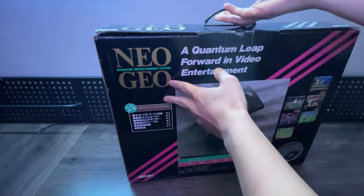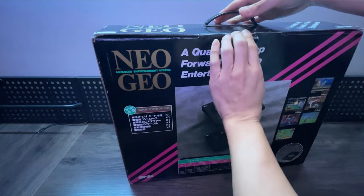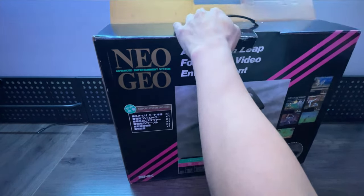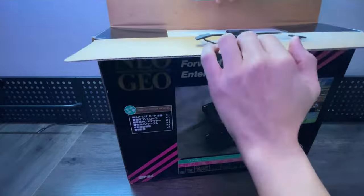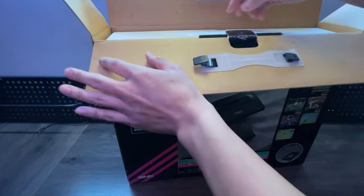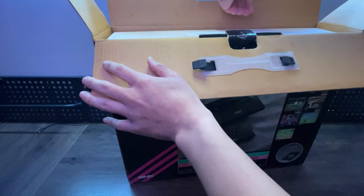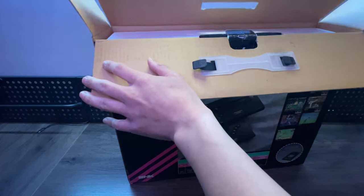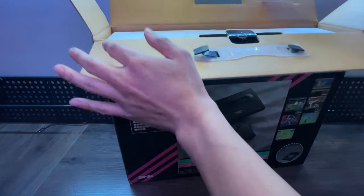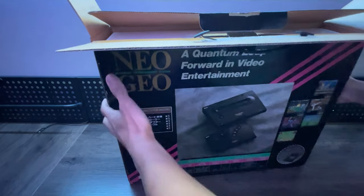Because this comes in a styrofoam tray as well, I want to be very careful not to crack the tray, because I've seen people's trays break when we pull it out. So I want to make sure I have enough table space to not pull it out, but kind of dump it out to prevent cracks.